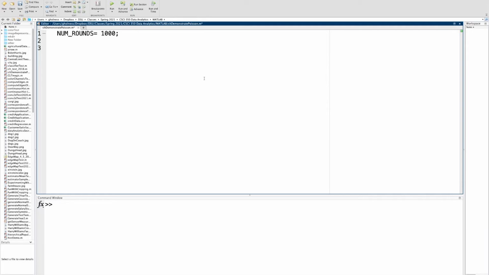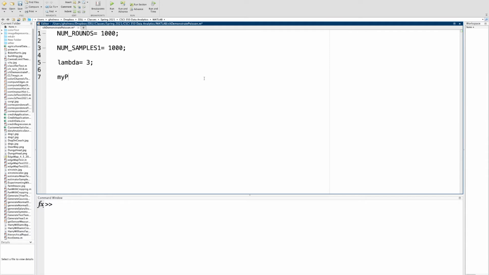Now, in the beginning, let's assume num samples 1 is going to be 1,000 samples, and we're going to take these 1,000 samples from a Poisson with a lambda of 3.